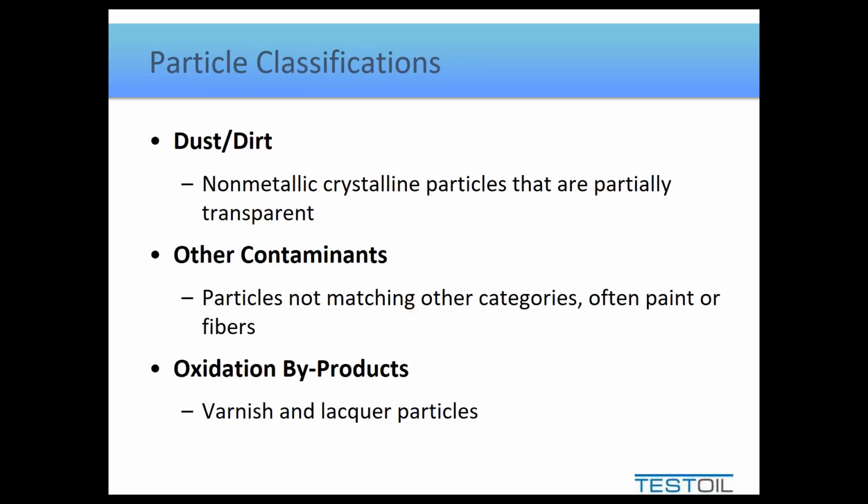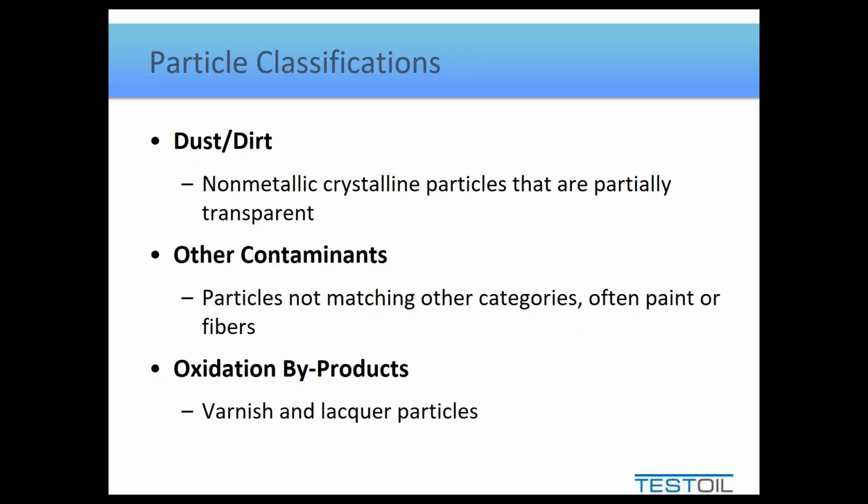One extra definition that we have for a field that we record is oxidation byproducts. So basically a way of saying the soft particle, the varnishes. If we see any of these on the slide or the patch, we will identify those separately to help give you an idea, because again, we've got an expert looking at this under a microscope. We might as well point out anything and everything that we can, but we don't like to leave this one falling into the other contaminants category because there's way too many other things in there.